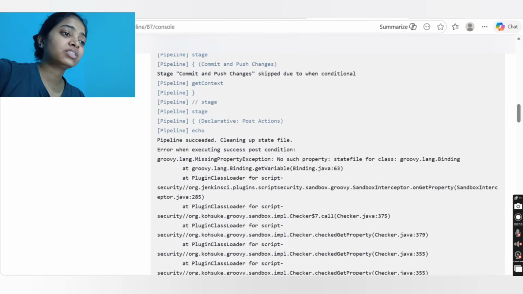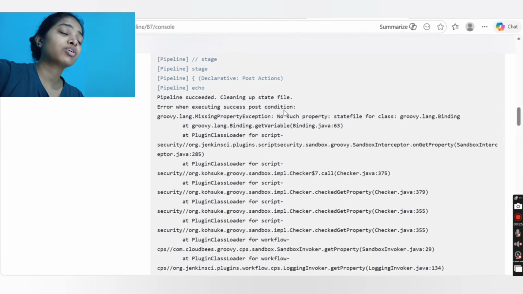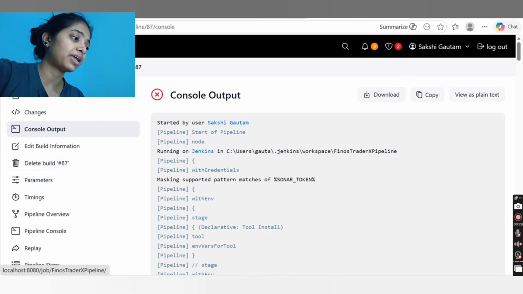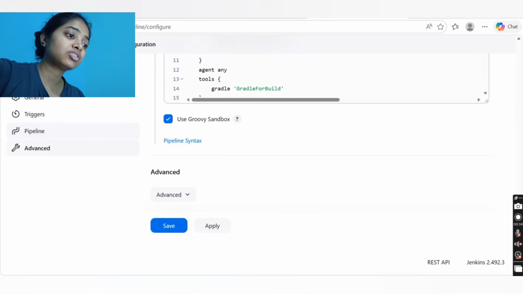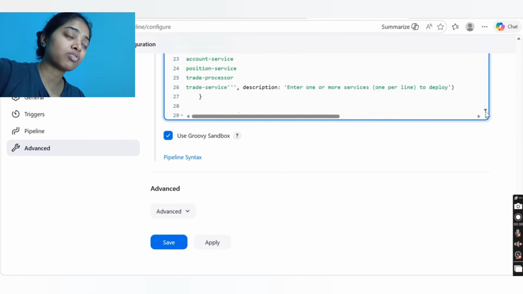Error executing success post condition, no such property. I think everything passed, it is just failing at the post condition. So if we go to our pipeline and check in configure, maybe there were some changes mentioned in the post script that were not able to execute.